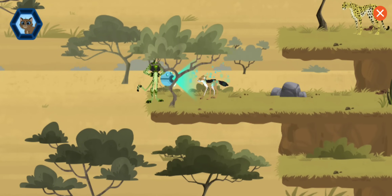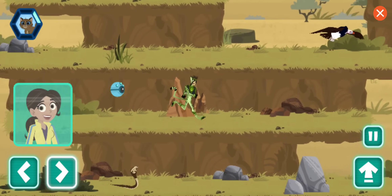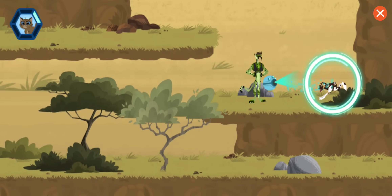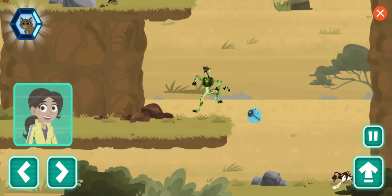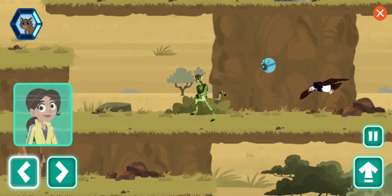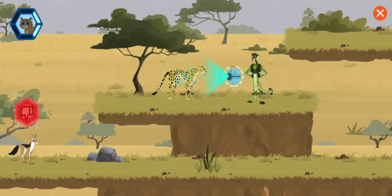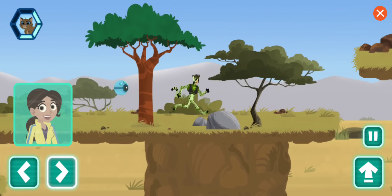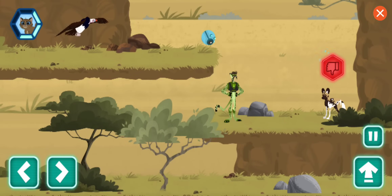That's a cool jackal! Have you seen a lost kitten? This jackal is afraid. They react with flattened ears, lowered head, and sometimes will wag their tails when anxious. An African wild dog! Have you seen a lost kitten? He's showing that he's afraid and anxious. Like most dogs, a wild dog's tail will be between his legs. A cheetah! Can you help find the lost kitten? This is a classic relaxed pose. Her body and tail are relaxed, with ears pointed up and forward. Nice work! You found another clue by watching animal behavior.